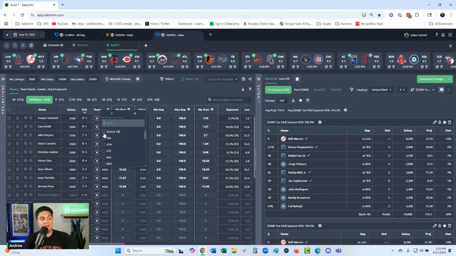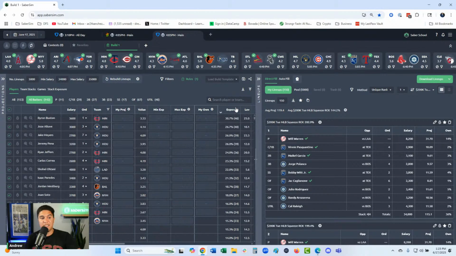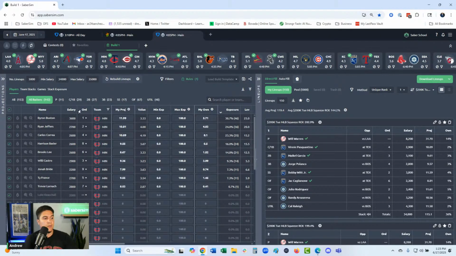So this is just a way of double checking the distribution of your exposures across a team for your high owned teams. I could do the same thing for Minnesota because Buxton's our highest exposed batter at 30%. Then I check out Minnesota, sort by order.